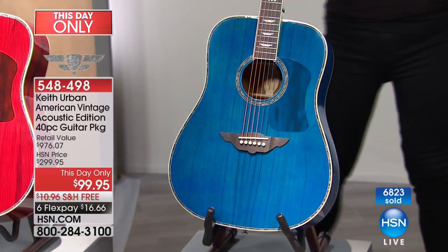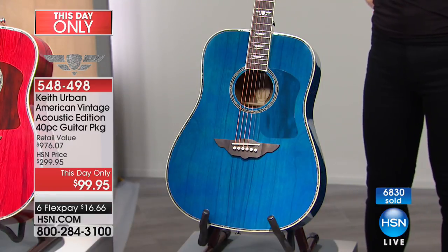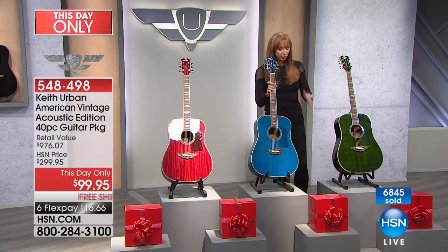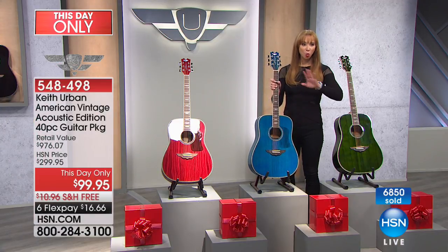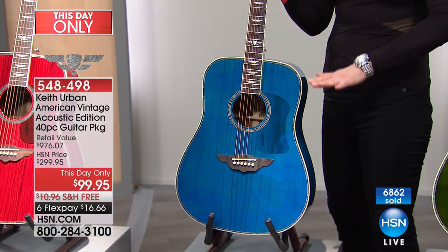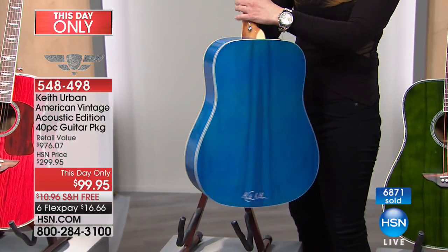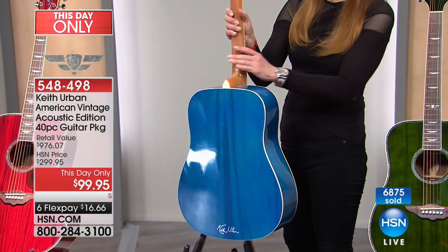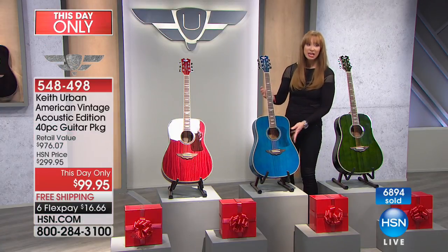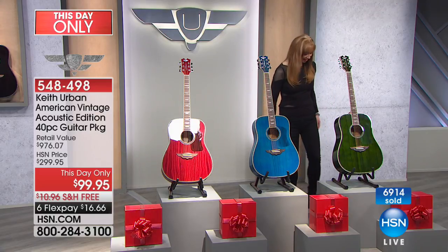Lapis blue. Blue actually didn't make it past our morning hours today. So if you love blue, and certainly if you are a December baby, blue is your birthstone. Blue is a one of a kind blue. It's kind of that where'd you get it color. This will be gone in moments. Free shipping, $16. And you can see that variegation of color. So dynamic does not even begin to describe just how gorgeous. You think this is good on camera? Oh, you wait until you see it at home.